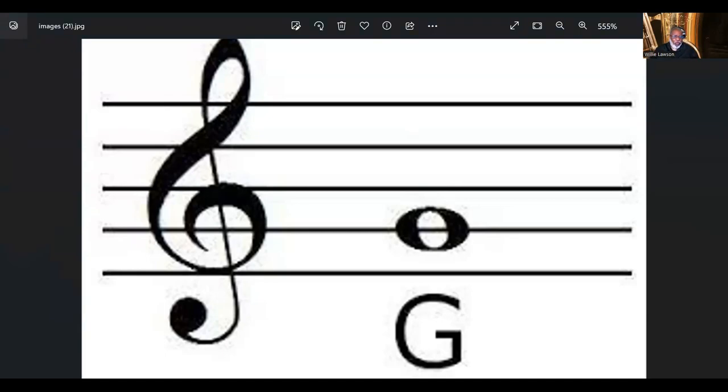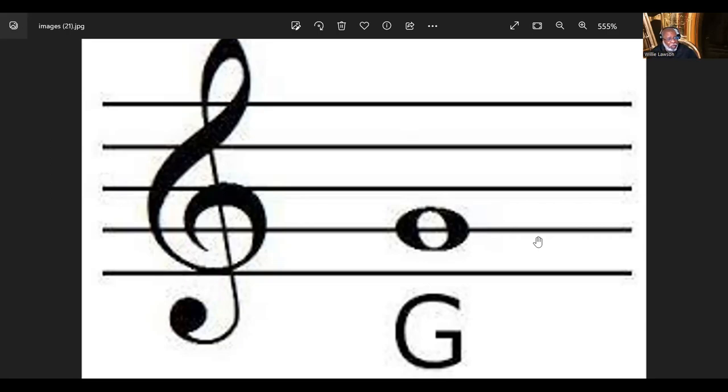We have what we call the treble clef. It is this big curly Q looking thing here. And we start drawing it from the inside up and down. And there you go. Now, the line that we start the curly Q and surround it with is this line right here. The treble clef is often also called the G clef, because the line that it encircles there, we are going to call G. Now, you won't have to worry about why it's G for now. You'll learn that eventually, but we're just going to call it G.